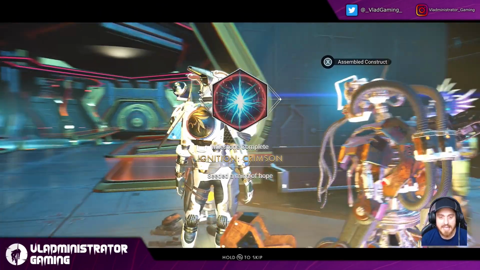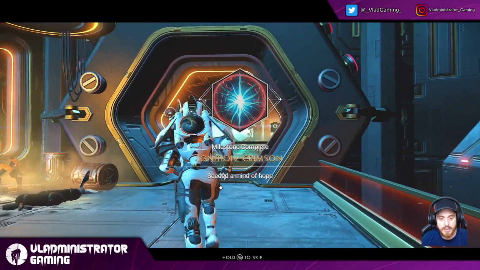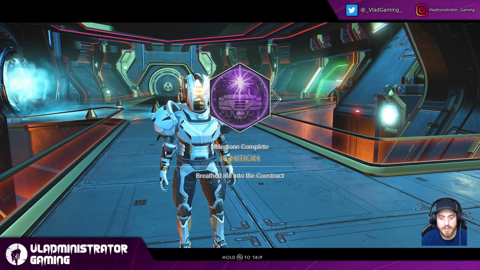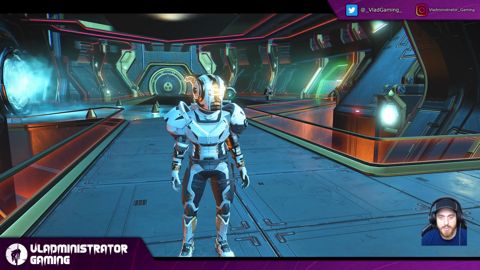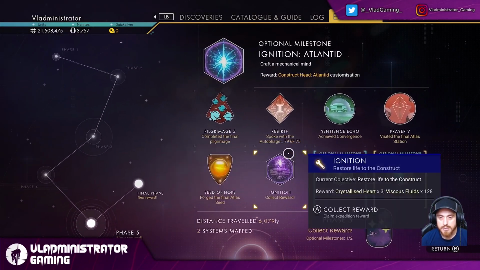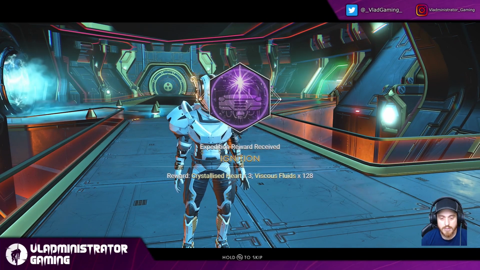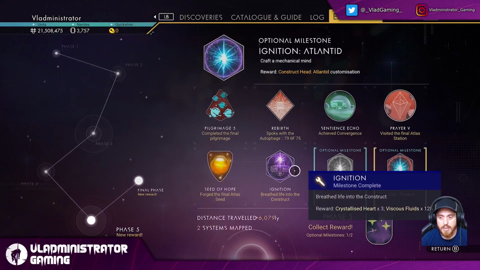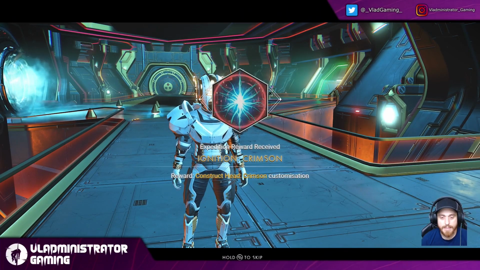All right. There we go. Took a minute for me to figure out I was missing something. But we got it. Milestone complete. Ignition. So that means we've completed all the milestones. Let's double check. Yes, we have this one. We can collect it. And we can collect a reward for this one.